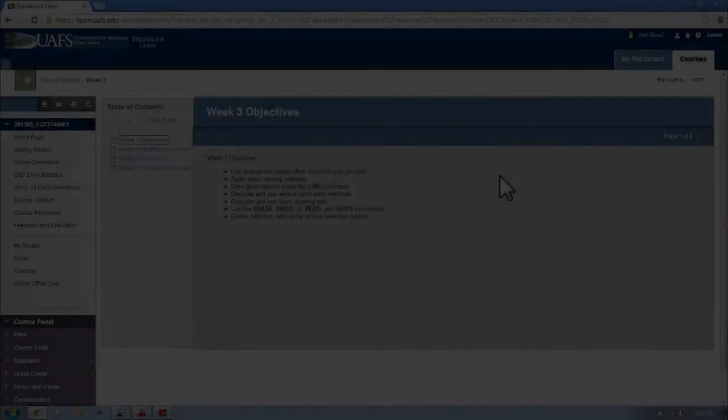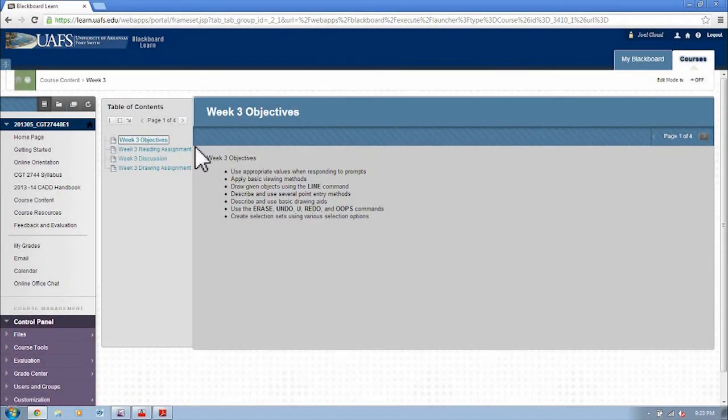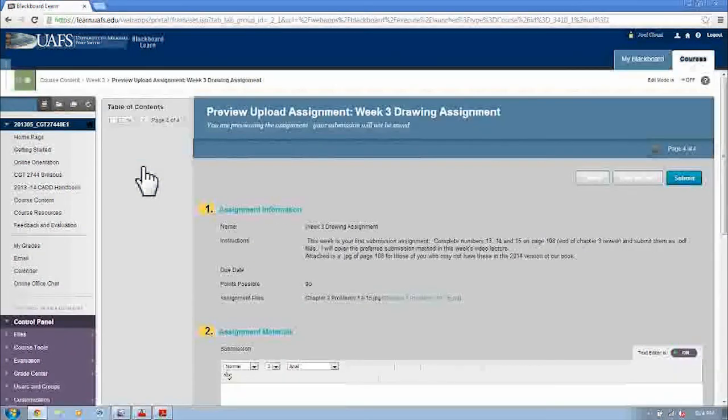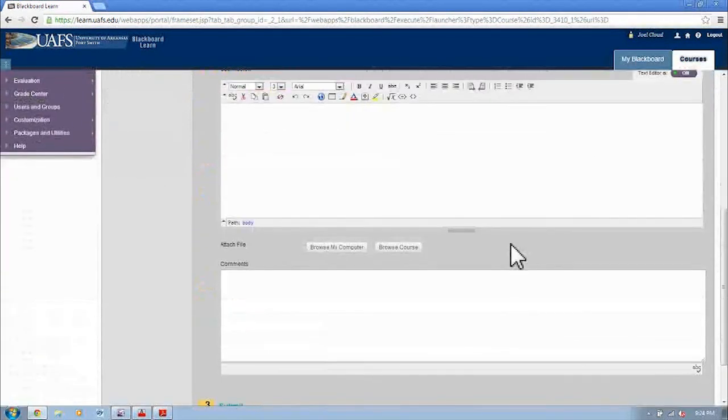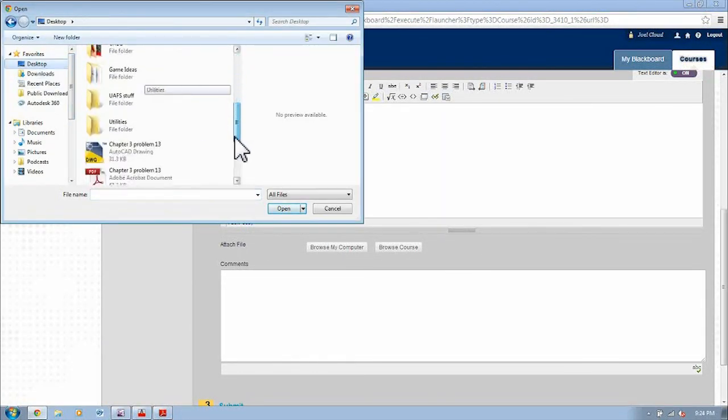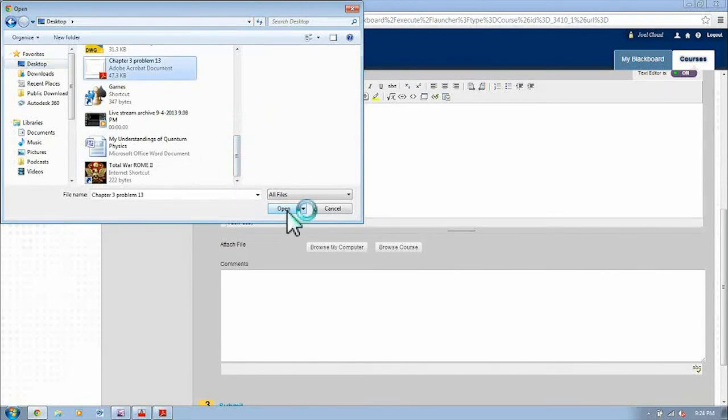File submission. This is how I want you to submit the file to me. Navigate to Blackboard, where our course is located, under course contents, the current week, etc. Go to the assignment page, and you can upload it by clicking Browse My Computer, navigate to the file, open it.